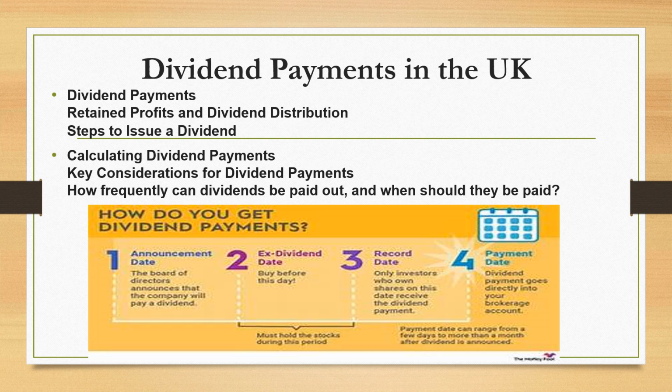How frequently can dividends be paid out, and when should they be paid? Dividends are usually paid after year-end figures have been agreed upon and there is enough cash. We call these final dividends. However, you can pay dividends if the funds are available. These are interim dividends if a payment is not made at the end of the year. Your company's retained profit and financial performance will determine how many dividends it pays over the year.